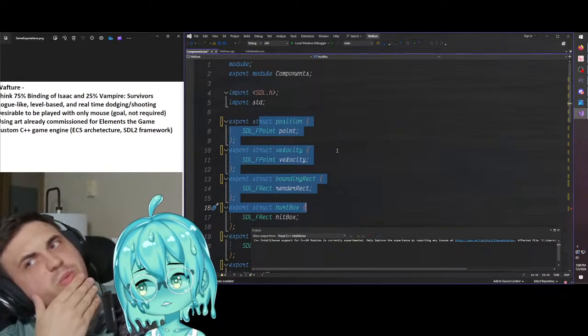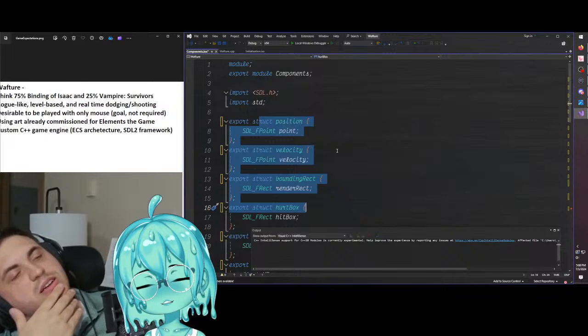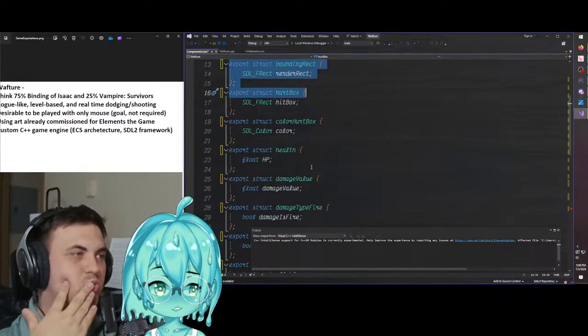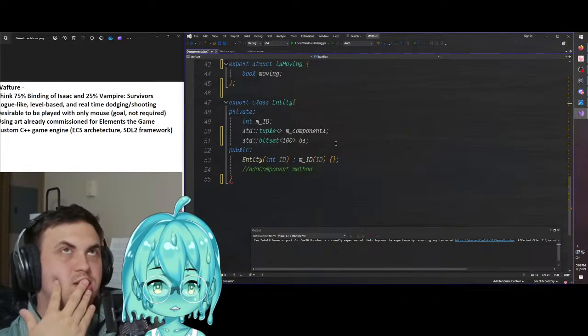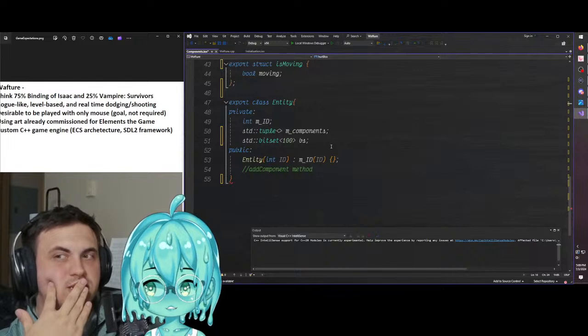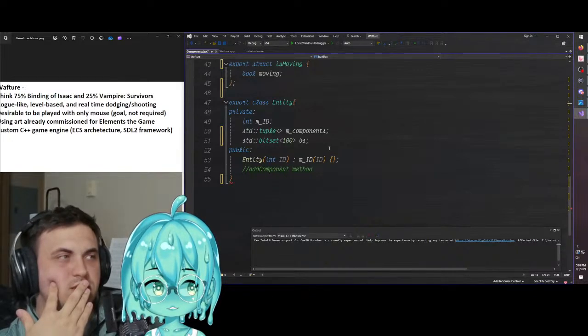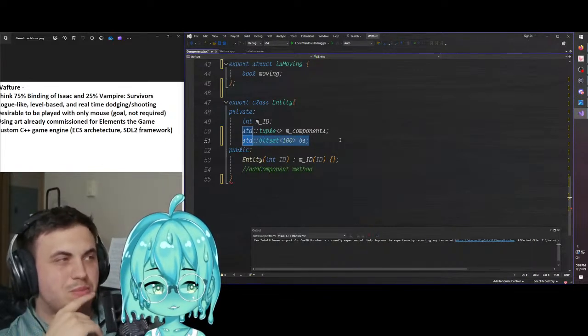Alternatively, the easier way would be to have a vector containing every individual struct, which we could then use to change that value in the bit set.